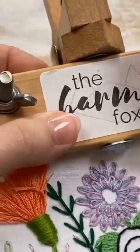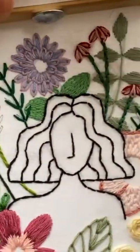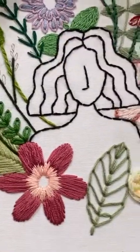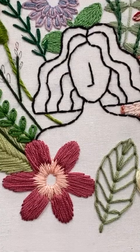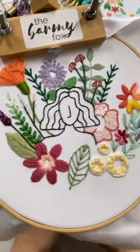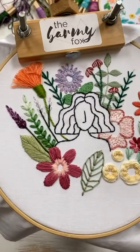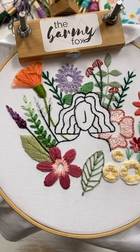So it's a little bit tedious, but at the same time, it is quite helpful. Okay, so I'm just going to zoom out because this is super zoomed in. How pretty is that though? All right, I'm just going to quickly point out all the different places where you could do French knots. Then I'll do a couple with you so you can see, and I'll let you know what other things you could fill them in with, because you don't always have to fill them in with French knots.